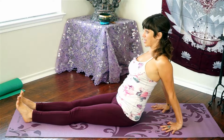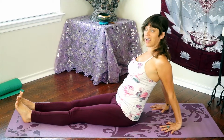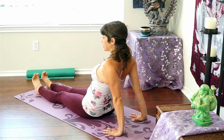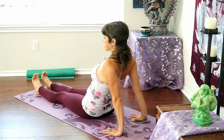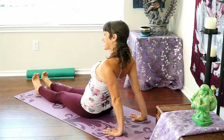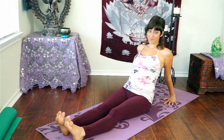This is a great stretch for your wrists and forearms. If you spend a lot of time at a computer typing at the keyboard or using a mouse, or if you're a college student and you're writing a lot of papers, or if you're a massage therapist like me and your forearms can get tight, this is a really great stretch, just like this.